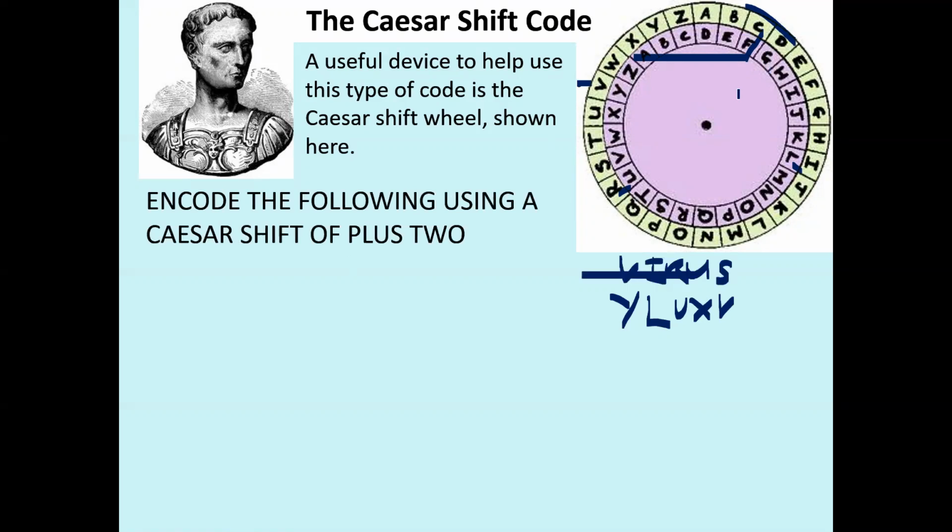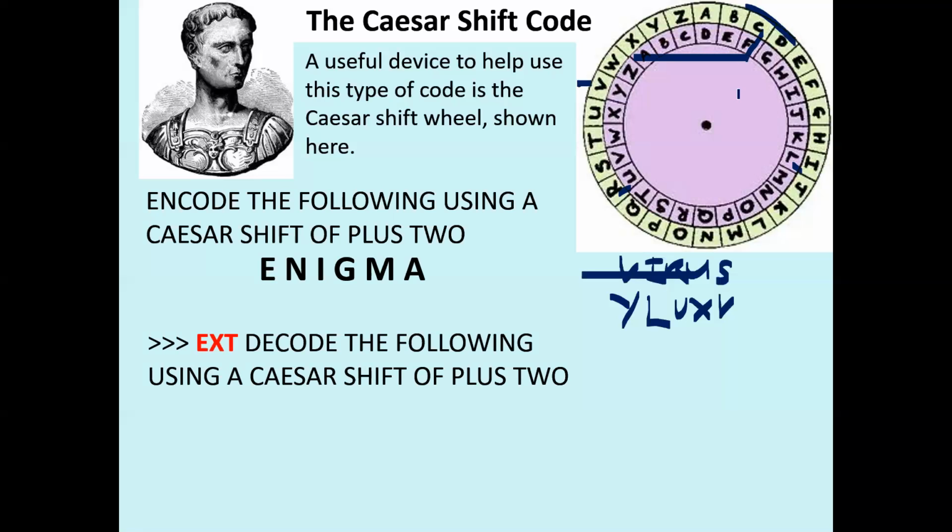So here's one for you to have a go. I want you to take your Caesar wheel and arrange a Caesar shift of +2. So what you're going to do then is take the inner wheel and spin it. Well, if you start with the A on the A, so they're aligned perfectly, and then spin it 2 places anti-clockwise. So on the outside, if you look at the letter A, that should correspond with C on the inside. So I want you to take your Caesar wheel and encrypt the word enigma. So just try and have a go at that.